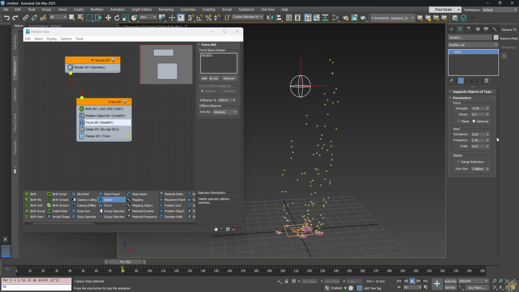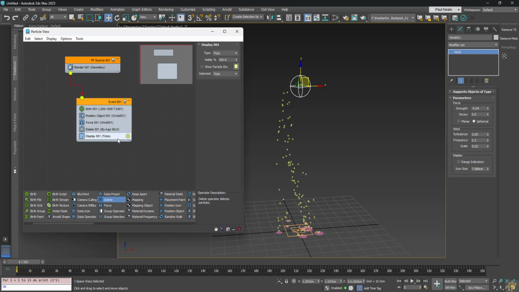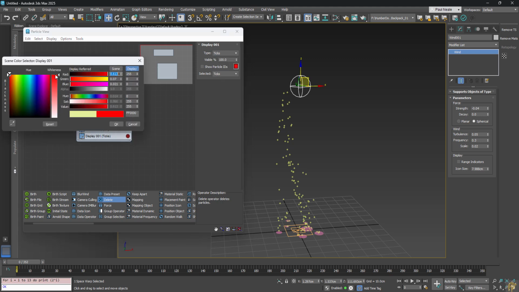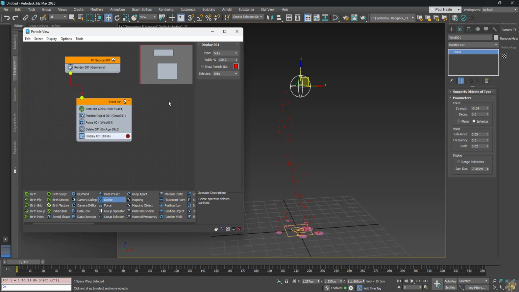So I can add more or less frequency to it. I can scale that up and down. And again, it takes some pretty small numbers to get it to do what you want. So let's just get it doing something, blowing back and forth in fire at this point. Now all you're seeing are ticks, and that's because we haven't told the particles what they are at this point. So if I go down and open up the display here, I can choose what color they're going to be. Maybe we'll make these red because they're going to be the fire. So we're seeing these red dots at this moment.